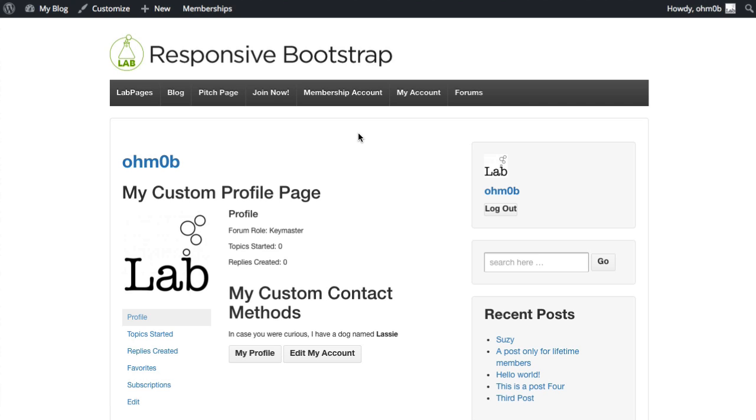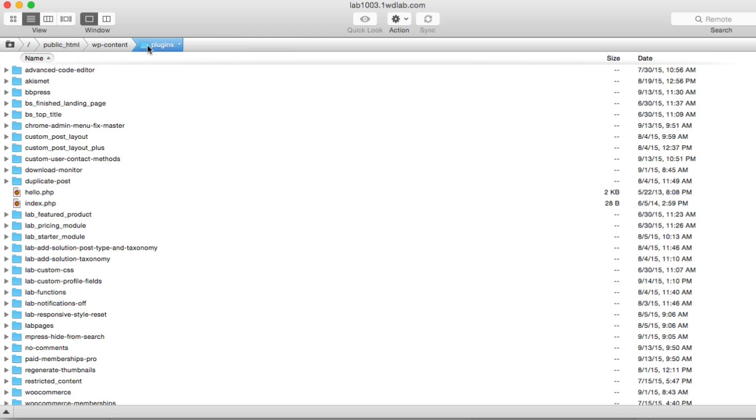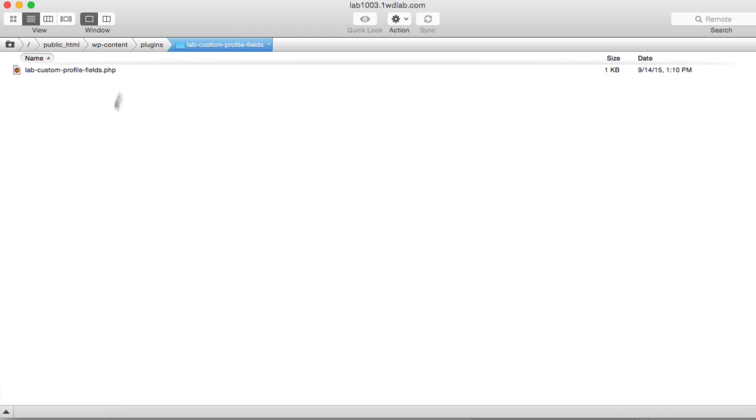Well, the way you're going to do this is to add some functionality, via a function or two, which are a set of instructions, you can make this magic real easy. But, you know, I'm not going to make you work that hard, right? So instead, what I've done is I've put together a plugin for you that's a universal plugin called the Lab Custom Profile Fields plugin. And it really just contains the code that you could also use inside of any place that will accept functions. So for example, if I wanted to do so, I wouldn't need to use a plugin.